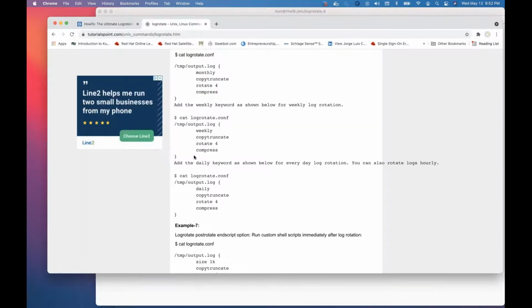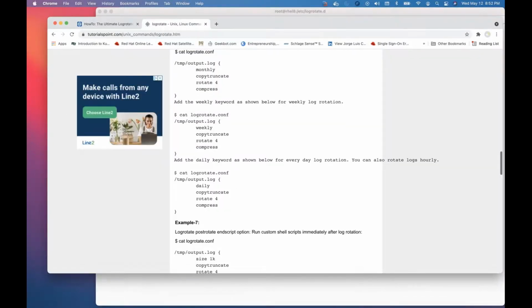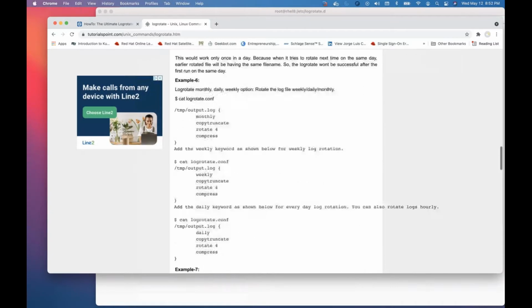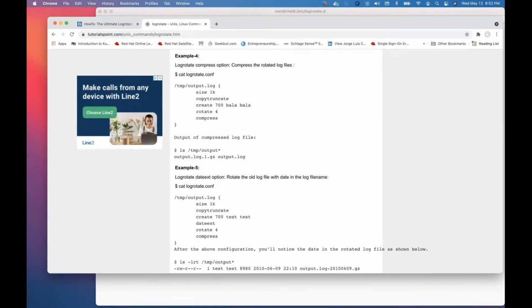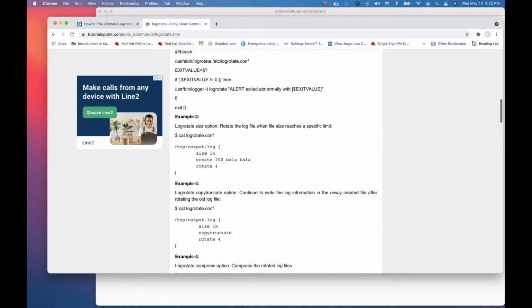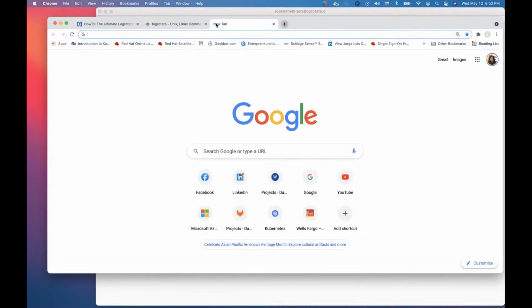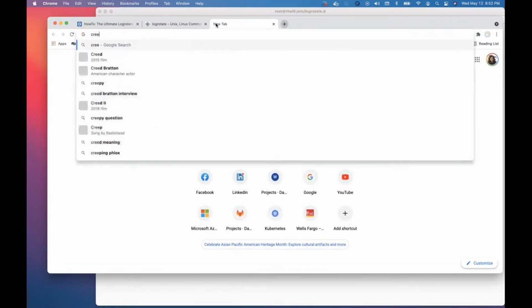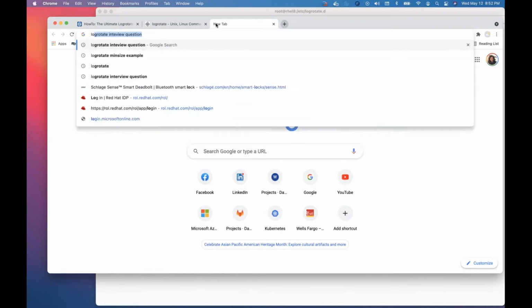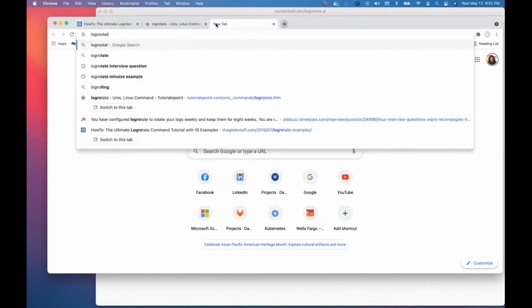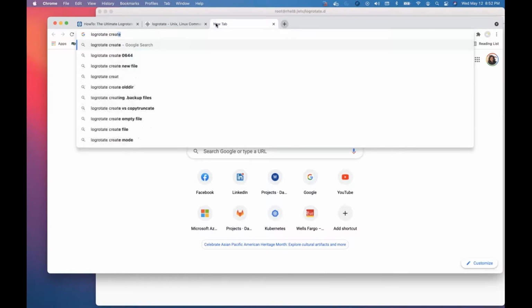So let's see if we can get something writing to our output.log or our tam.log. All right, let's see. How can we get something to write to it? Okay, let's create. Let's do logrotate. Create file, trigger file.